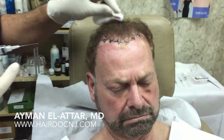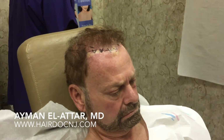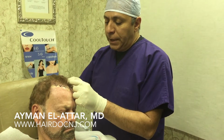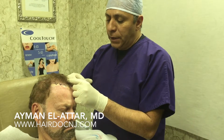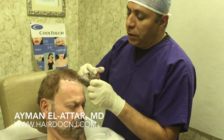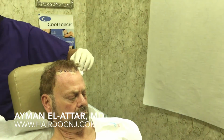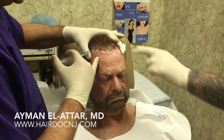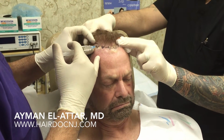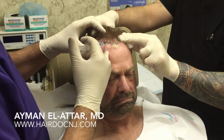Now that we numbed the frontal hairline, the second step is to use mild tumescence. Okay. So I like as well to reinforce my anesthetic using some Marcaine because Marcaine gives the long-lasting analgesic effect for patients in the post-operative period. So you don't need a lot of analgesics or a lot of codeine to be used in the post-operative period. It gives very good pain control. And again, we use the entry points from an area that's already anesthetized, as you see.